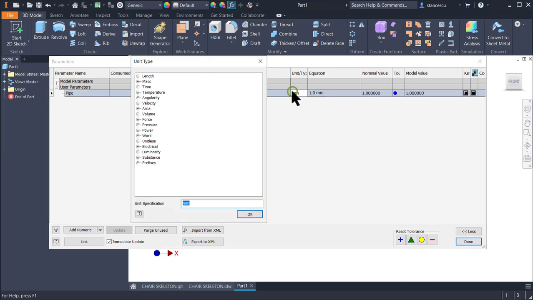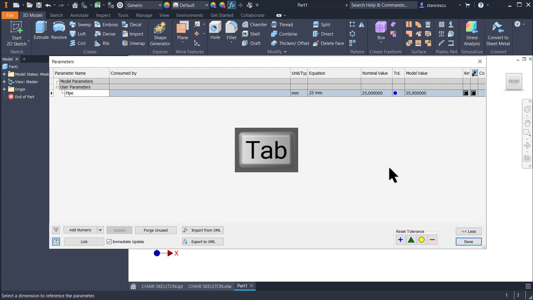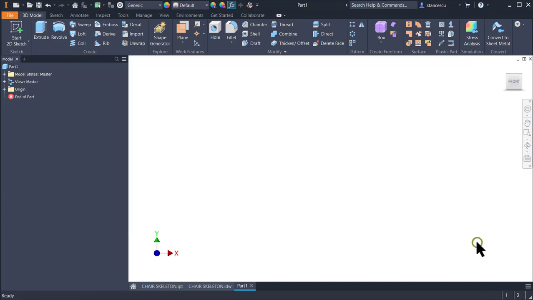Units are millimeters. Okay, and the value is 25. We'll use frequently this dimension, so I want to have it as a parameter. User parameter.